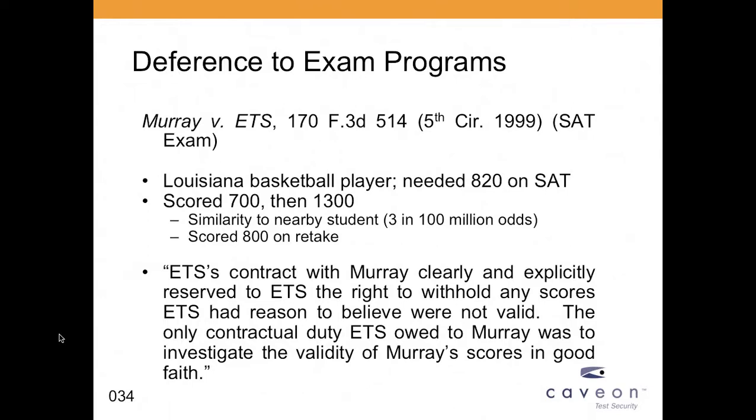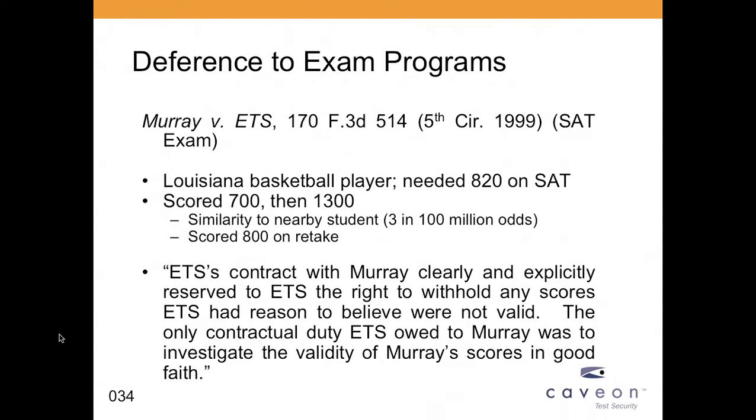ETS took a closer look at the similarity of his answers to that of a nearby student, and their data forensics showed that the two students performed so similarly that the odds of that similarity occurring by chance were less than 3 in 100 million. So that's the kind of statistic that I, as a lawyer, would feel very comfortable presenting to a judge as justification for a score invalidation.